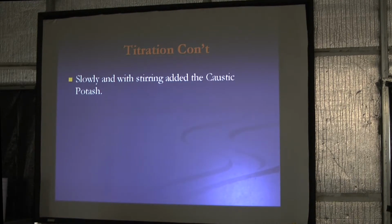Okay, this is the part where the explosive thing comes in all the time. You have to add the caustic, the full volume of caustic, slowly while you stir it. You can't just dump it in there and stir it. That's where the problem comes in. And all the texts make it perfectly clear: add it slowly with a lot of stirring. You'll never have a problem really if you do it that way.